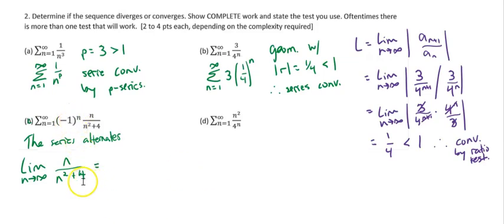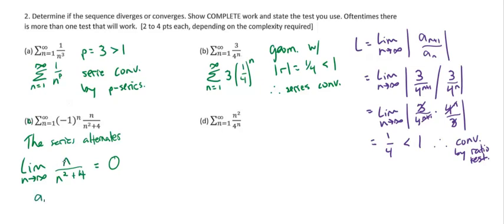And you should see that in the top I've got an n polynomial, and at the bottom I've got an n squared. The language that I like to use is that the n squared beats the n. So what we wind up getting is something like 1 over infinity, where the infinity in the bottom grows bigger. You could also use L'Hopital's rule, but it's unnecessary. When I get an infinity in the bottom that's bigger, we get that the limit is 0.